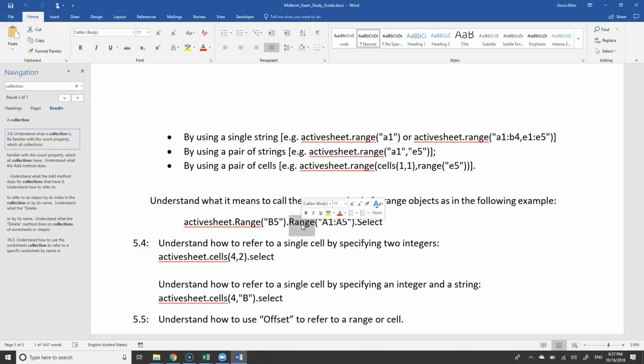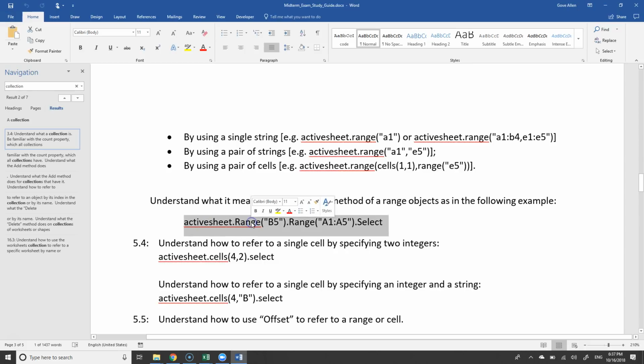This seems a little bit strange because it says range right here. It takes something in quotes. I got range right here, take something in quotes. It's totally different methods that it's referring to. This is a method that's defined as a part of a worksheet. This is a method that's defined as a part of a range. And here's the difference. The range method for a worksheet is an absolute reference. And so when I give the reference to this range method, it's a reference from the worksheet, it's an absolute reference.